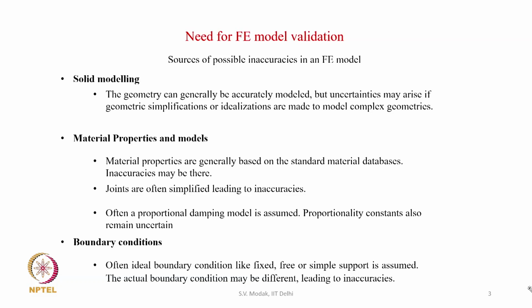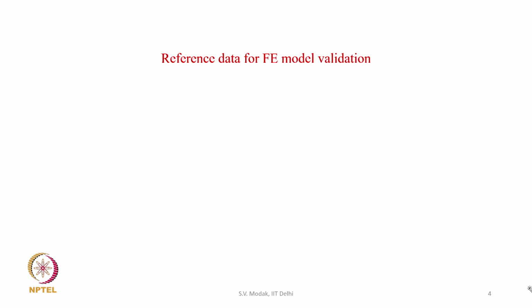So, these are possible sources of inaccuracies in an FE model, because of which the predictions made by the FE model may deviate. So, now the question is, what is the data against which these predictions can be compared, so as to determine to what extent they are inaccurate. So, let us talk about what could be the reference data for FE model validation.